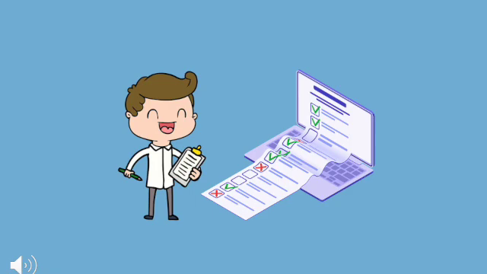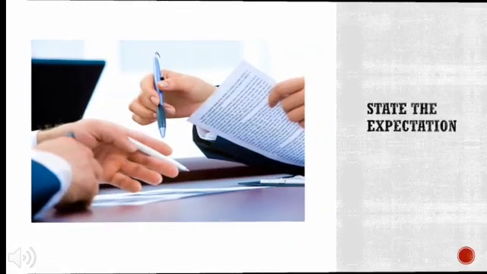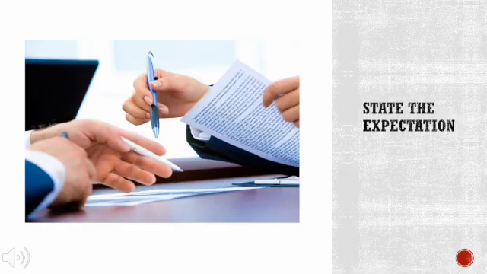Here's what is needed to be done to avoid non-response bias. Keep the surveys short. People do not want to complete surveys when they are too long. State the expectations. Make sure your expectations are clearly stated. This could be done by stating in writing on top of the survey, letting participants know that the survey is completely anonymous and that truthful answers will not result in any kind of consequences.